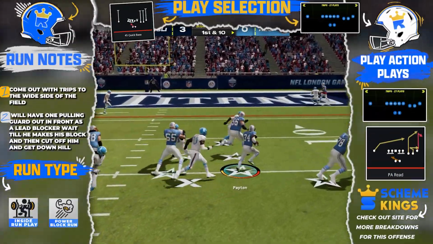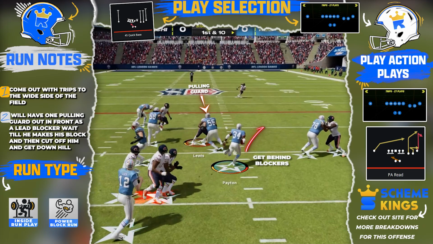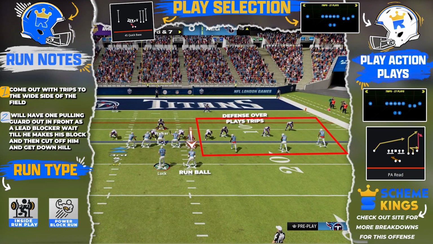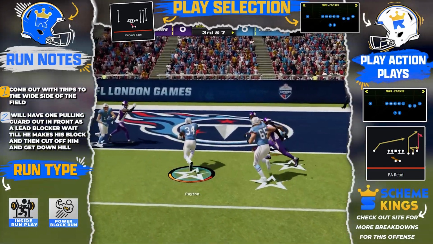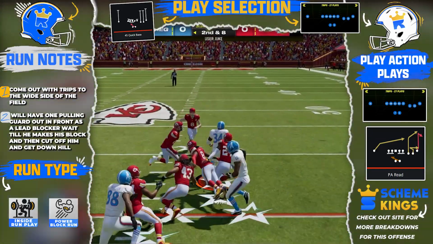Now, the run we're going to be using is going to be the 4-5 quick base. This will have a pulling guard who will be the lead blocker, and you want to let him get out in front, make his block before you cut off and get downhill and into the second level. This is a great quick hitting run that I love when they are overplaying to stop our explosive pass offense, and now we can gash their heavy pass defenses for some really big pickups.